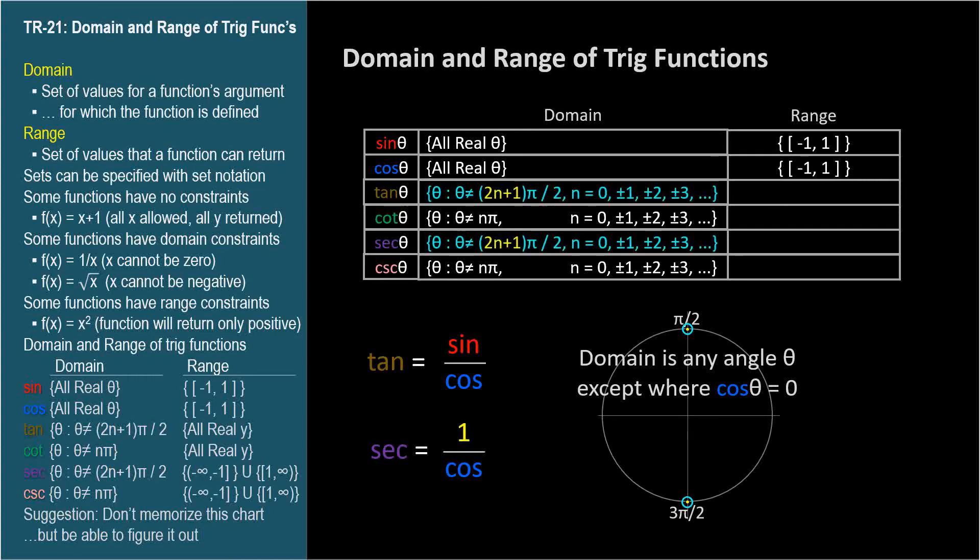So the range excludes positive and negative odd numbers of π/2 radians. (2n + 1)π/2 is just a way of saying an odd number of π/2, like 3π, 5π, or 7π, since we say n can be an integer.